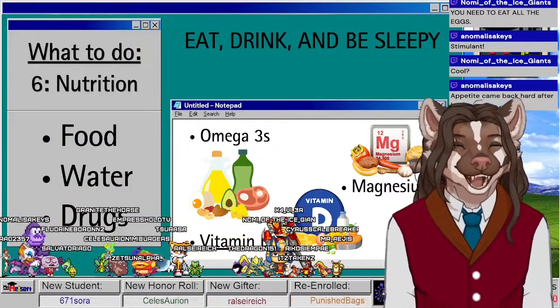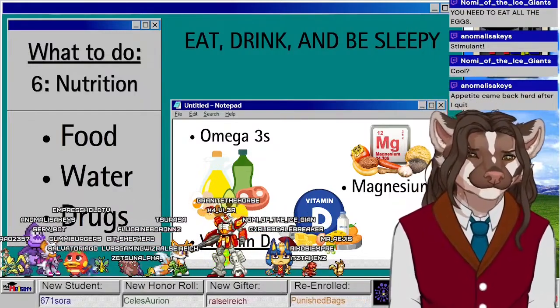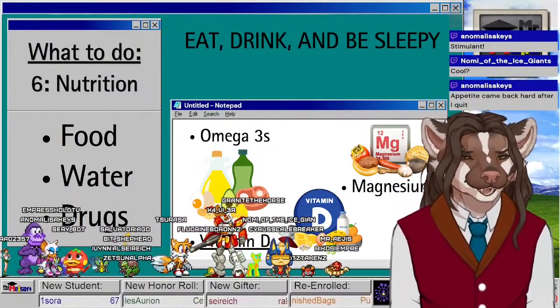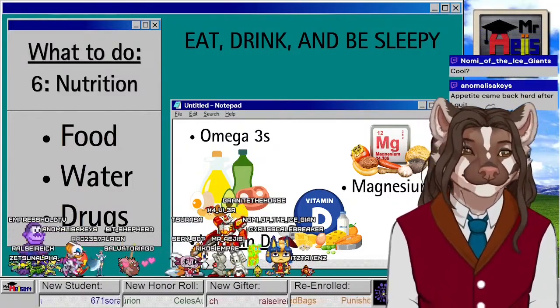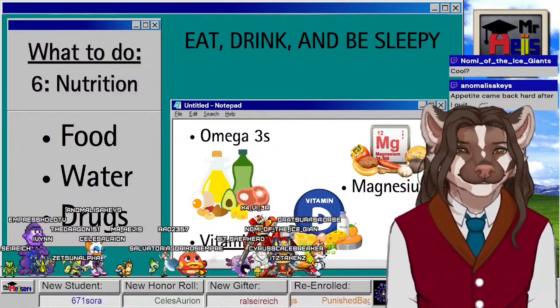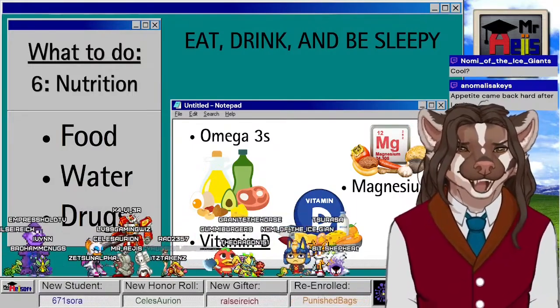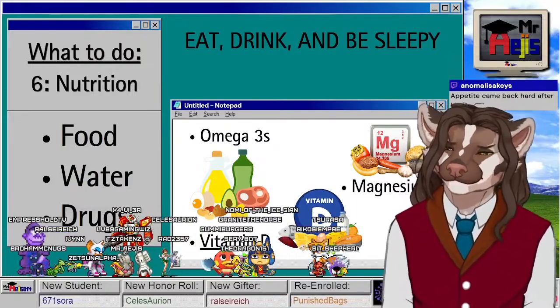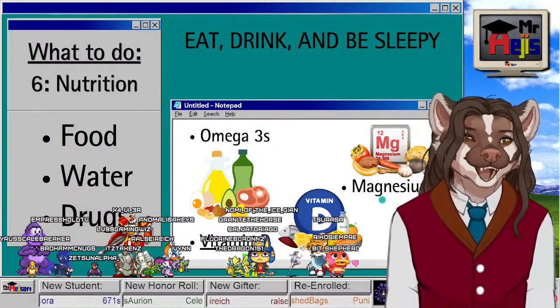Alcohol too, it may make you feel drowsy, but it does not lead to restful sleep. It's like how you feel warm when you drink alcohol, but it's not actually making you warm. So reduce nicotine, alcohol, cannabis use, get more omega-3s, more magnesium, more vitamin D, and drink plenty of water. So that's step 6. What is our step 7?